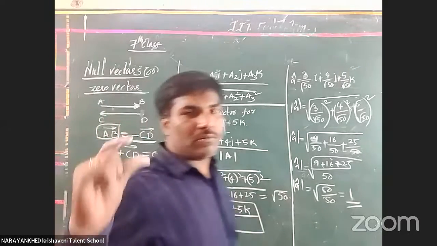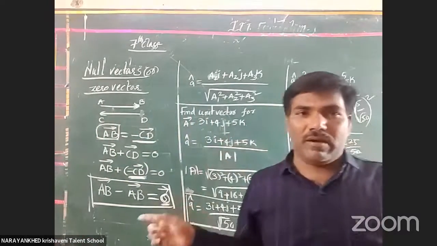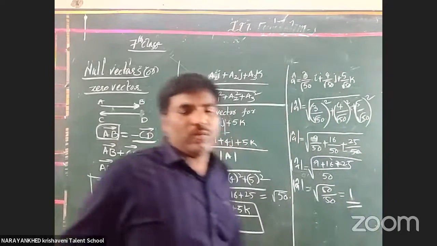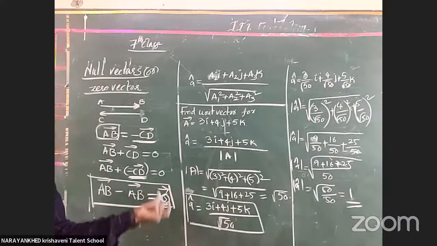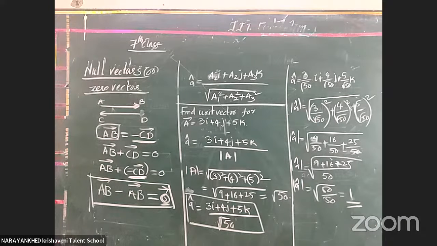The magnitude becomes 0, but the direction is indefinite. That is why we write it as a null vector. The direction of that vector is indefinite. This is the concept of the null vector. Got it? I hope you got it. Zero vector or null vector. All the students, tomorrow we go with the next concept: the remaining types up to orthogonal vectors, and after that we go with our conceptual working sheet. Please note it down.